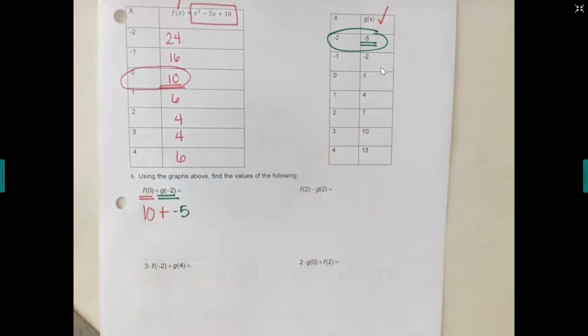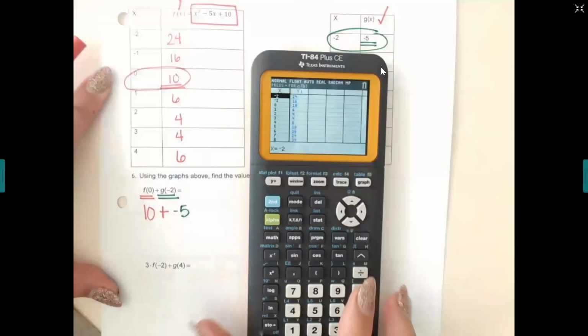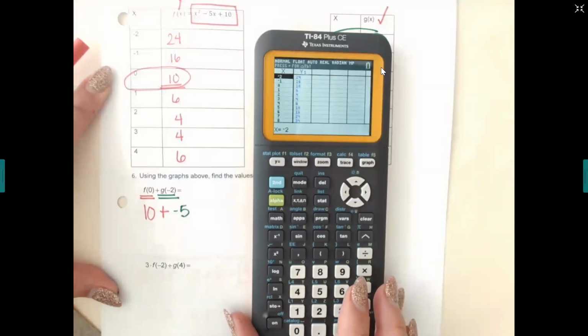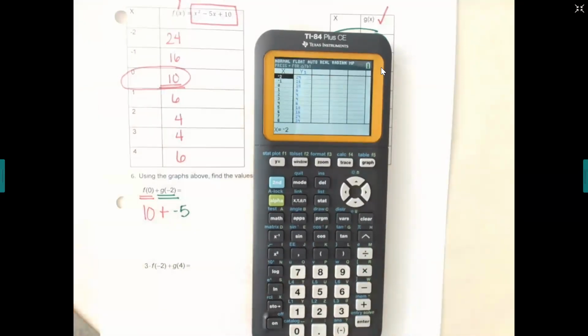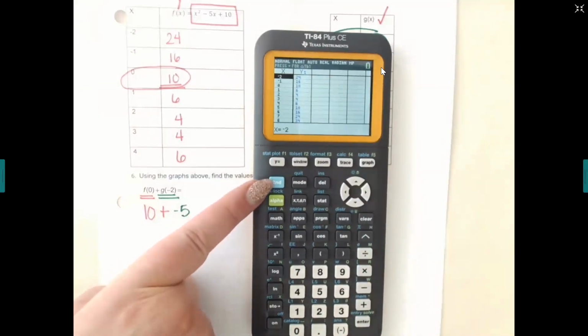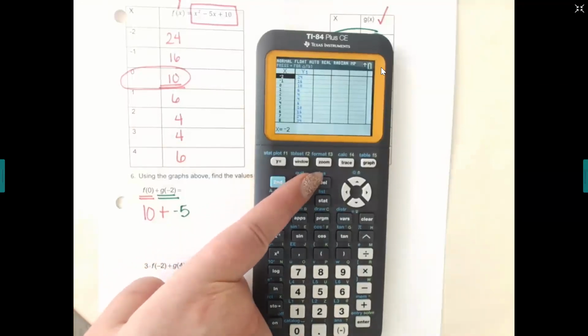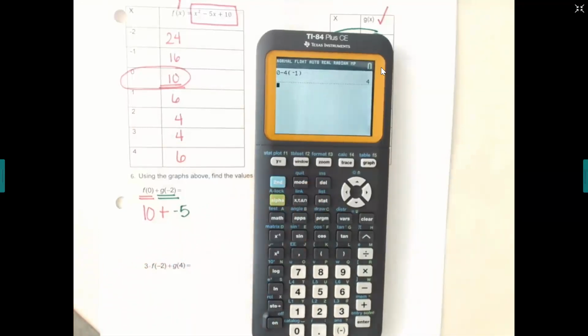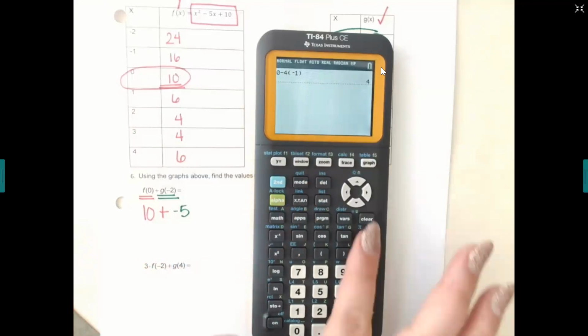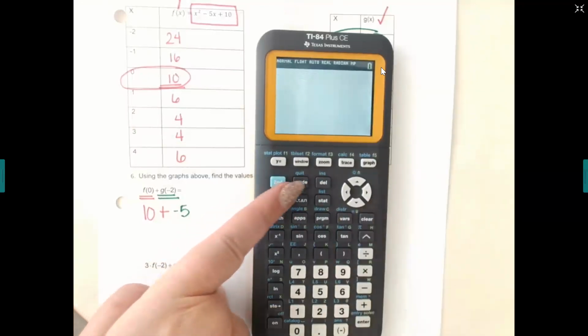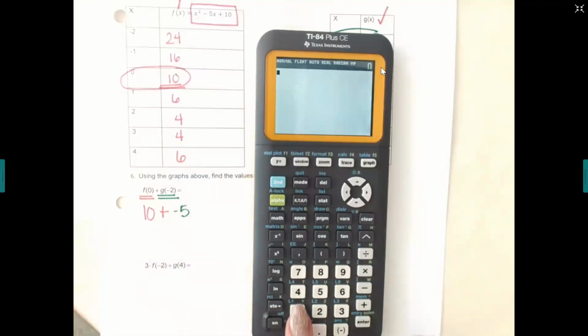Okay, then put that in the calculator. You can do it. 10 plus. Now, if you don't know how to get out of your table, now that we're done with it, watch, I'll show you how to get out. Hit second, and then quit. And now you're in the normal calculator that you can do plus and minus. Okay, so it's second quit. And then I could do 10 plus -5 like that. Okay, so the answer comes out to 5.